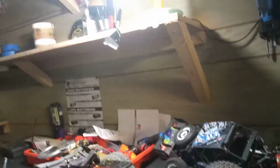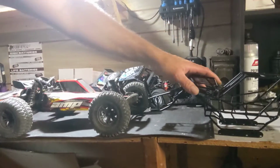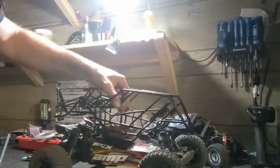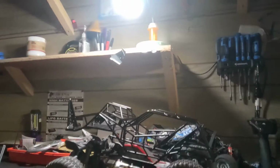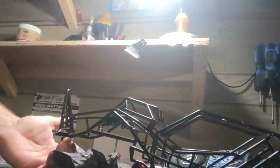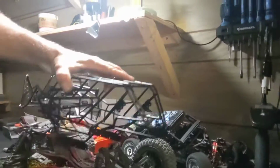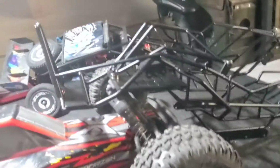All right. So here we go, guys. And we'll pan out. So the cage is 1/10 scale. It does overhang about a half inch in the front and about an inch or so in the back from the 1/10 scale size, which is great. I absolutely think this is going to be a remarkable build. I think it's awesome.